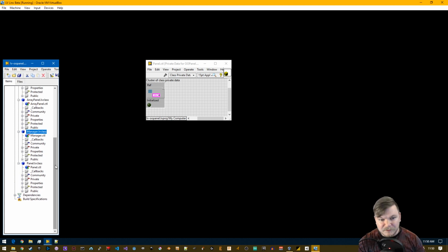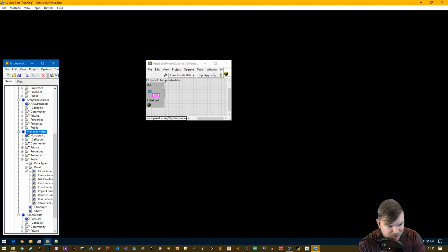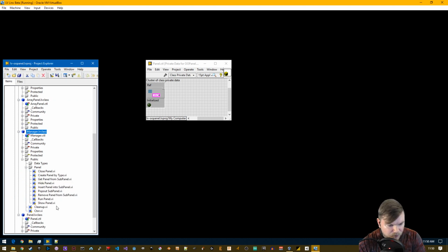The other class, we have this manager class, and this has all of the VIs for creating and interacting and changing state of different panels. So you can do things like put a panel into a subpanel. You can pop out a subpanel, which will take whatever's in a subpanel and make it a pop-up window. If you have a subpanel reference, but you don't know which panel is in it right away, you can ask the library which panel is in a subpanel, if there are any.